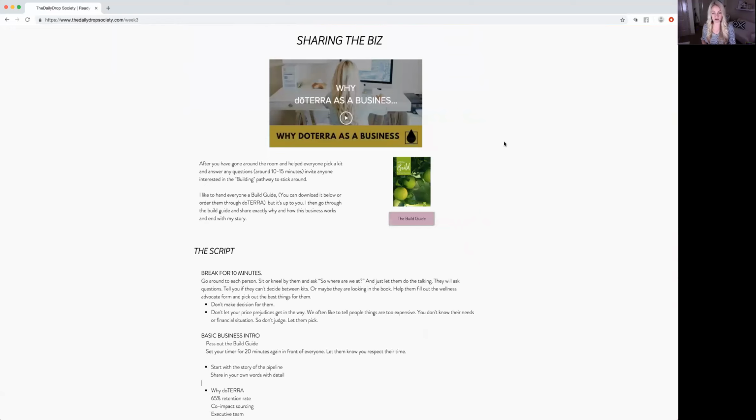Now, a lot of times, doTERRA is beautiful because we lead with the oils. The oils are the biggest part about why we share so much, but sometimes we forget to talk about the financial healing also that these oils can bring to all of us. Now, I had met a really amazing lady there at our Prague retreat who raised her hands and she was in tears. She said that she had signed up over 400, guys, 400 people into doTERRA and did not have one business partner to do this with her because she didn't understand that you could talk about the business so easily at the end of every class. You guys, let that sink in.